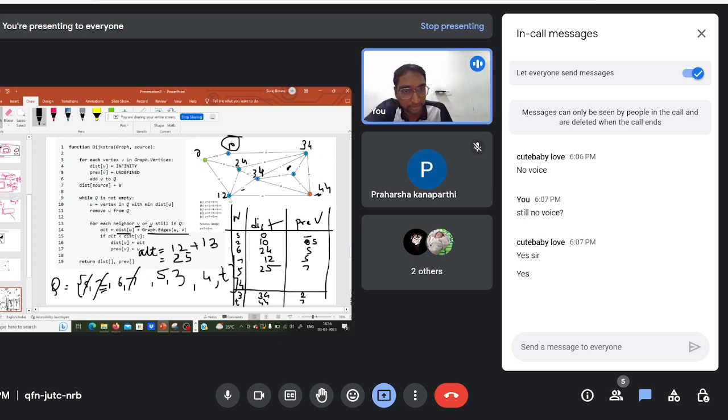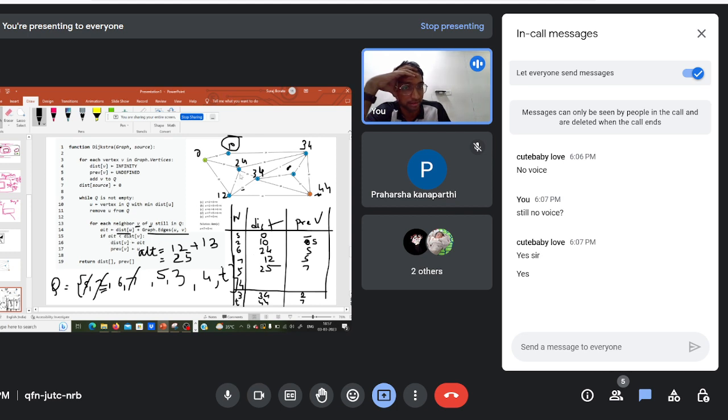The distance is 5 plus 24, which is 29. But it is not less than the already existing distance of 7.